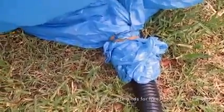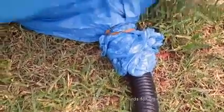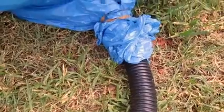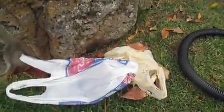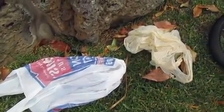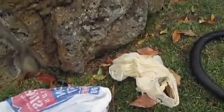Just pop a couple of elastic bands around the bottom of the plastic bag where it connects to the hose. I rang the local council and they said it's okay just to put a bird in, or the birds in a plastic bag and double bag it.